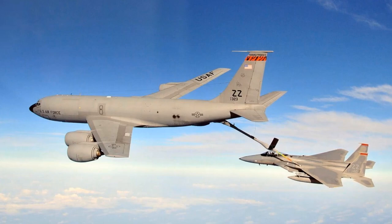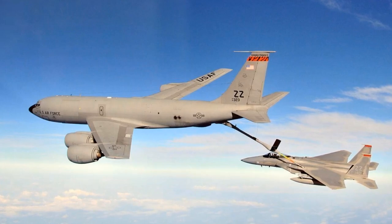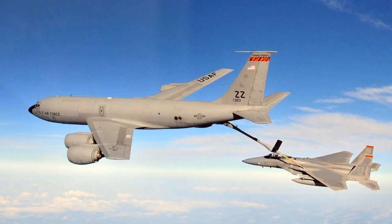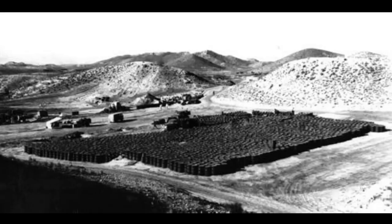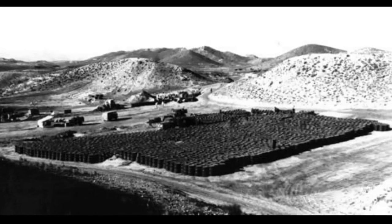However, during the refueling, the KC-135 ignited, causing it to explode. The B-52 broke apart in the wake of that explosion, killing three aboard, with the remaining four successfully ejecting. One of the bombs was found intact, but two had their conventional explosives go off. This is good in the sense that there was no nuclear detonation, but bad in the sense that it essentially created a dirty bomb — the conventional explosive dispersing all of the radioactive material within the weapon everywhere. This created an arduous cleanup process. The United States had to take the topsoil from the area, put it into barrels, and cart it away.